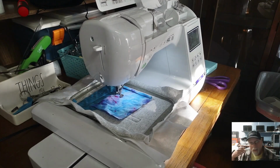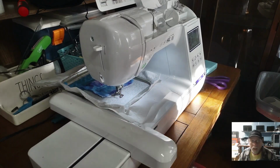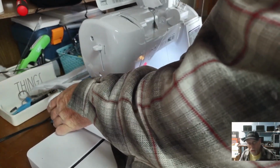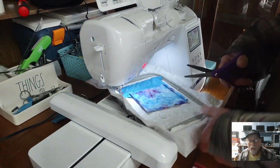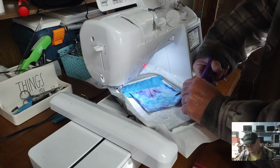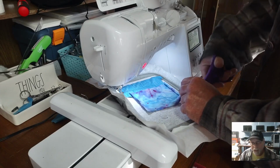And now that one is stitched down. I'm going to do the same thing again. I'm going to take the tray out. I'm going to do a rough cut just to keep that piece of fabric out of the way. Place my next piece of fabric in and let it stitch down.